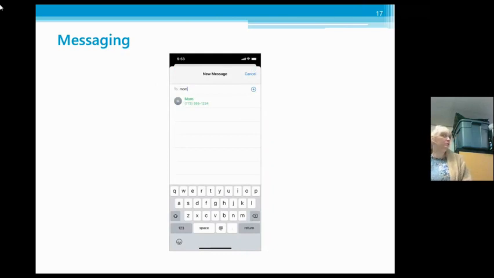And in the To field, you'll look for the person in your contacts list that you want to send the message to. You would hit the plus sign and select who you want to send the messages to. You can send a text message to someone by typing their cell phone number in the To field, or if the person is in your contacts, you can begin to type their name. Once the name of the person displays, you'll tap it to select it.